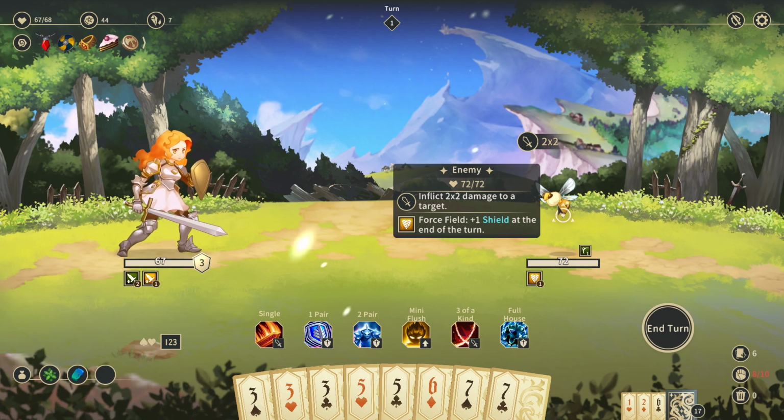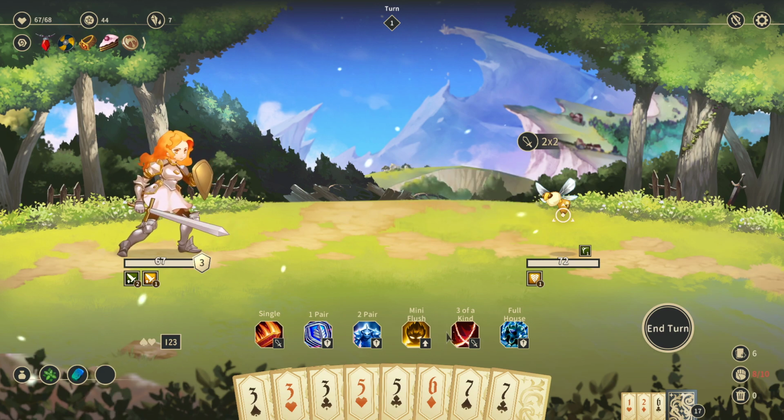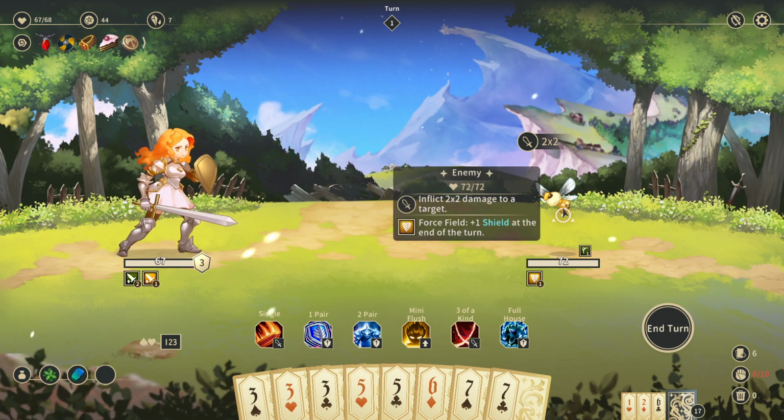72 at 72, inflict 2 damage to a target, so 4 damage. So with our 5 defense, we should be able to block that. Force field plus 1 shield at the end of turn. So it gets shield every turn. Okay, so he doesn't seem too bad. What do we have? I don't think we need to armor up because this is at the end of the turn. So I end my turn, I'll have 5, then he'll attack. So yeah.